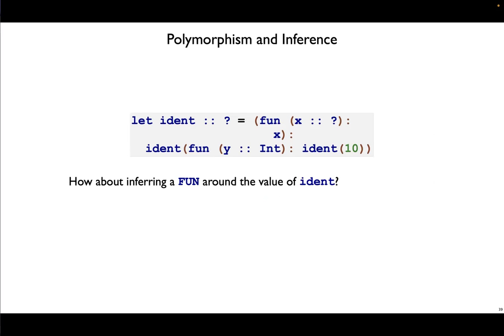Now, how about for a function? How can we infer that a little fun should have a big fun on the outside? The answer here is to relax type validity for a moment and then work backwards. First, type check the function. And then when we see that this identity function will work out and it's got a type with a variable inside, then introduce a big fun to bind that variable. That strategy will normally work, but there are some constraints here.